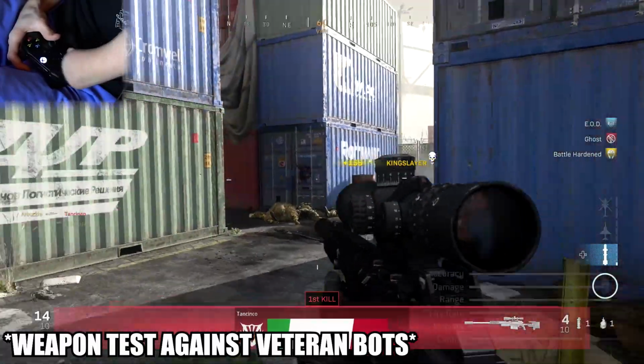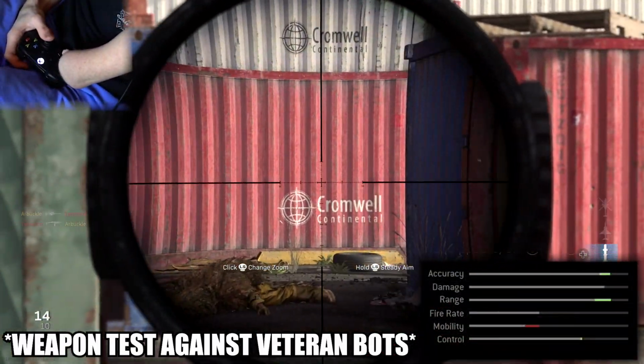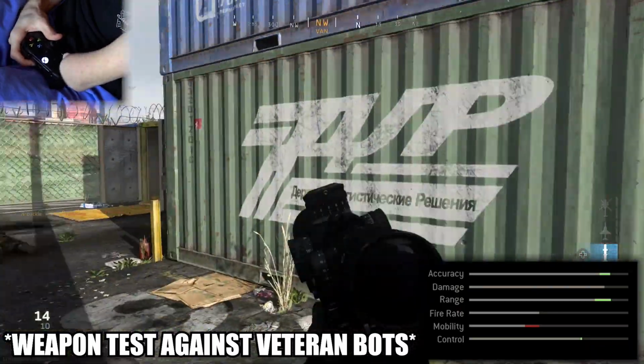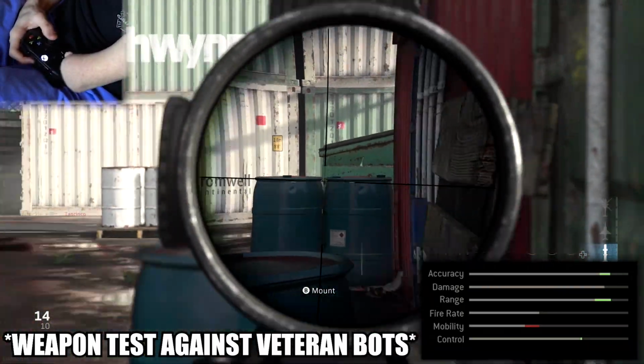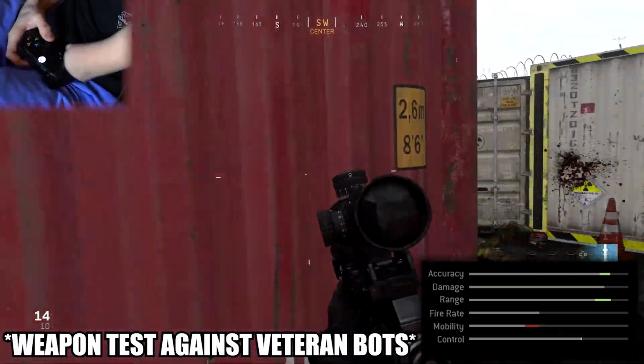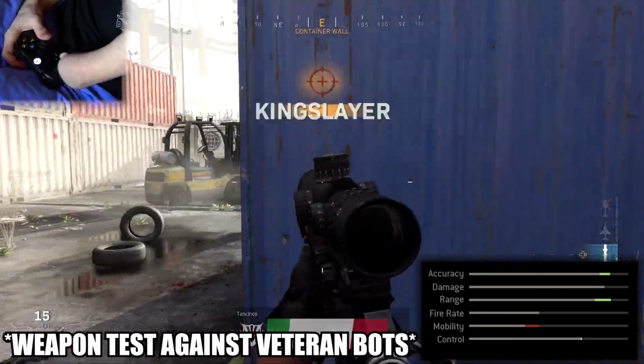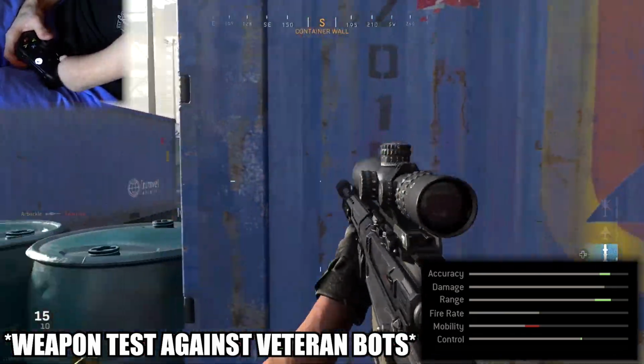So if you guys take a look at the stats that we're going to get with this specific class setup, you guys will see that we get a massive boost to accuracy and range, which is obviously going to be the most important stats when it comes to using a sniper in Warzone. We also get a really nice boost to control to help with that recoil just a little bit after you take a shot. But nonetheless, like I said, a really good class setup. Hopefully you guys really like this. So let's jump right into the attachments.